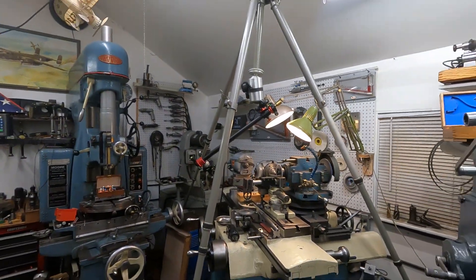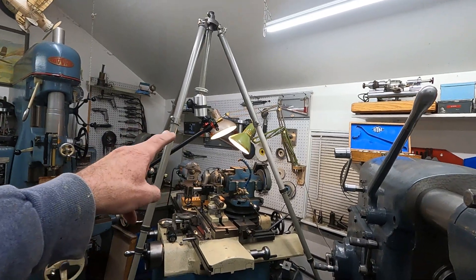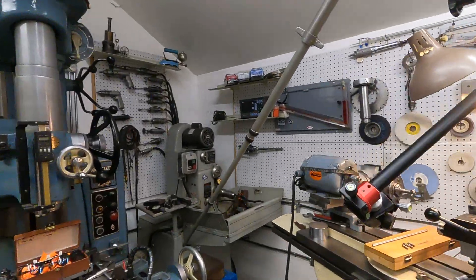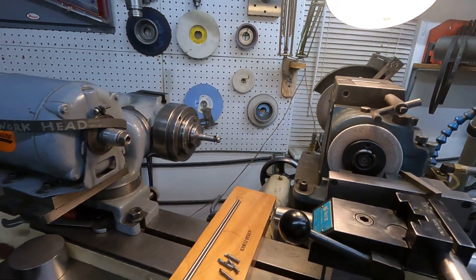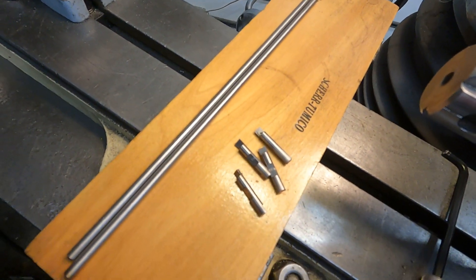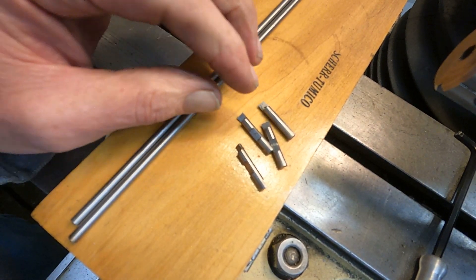Over here at the tool and cutter grinder, let's talk about some tool making — you've got to see this. The cutter grinder is extremely difficult to get a camera around, so I've got this 50-year-old tripod here that goes about 12 feet tall. I've got it up there with an arm on it and I can straddle everything. Let's get it hooked up. I hope this thing focuses — it's one of those GoPro cameras, not really made for macro, but maybe it'll come into focus.